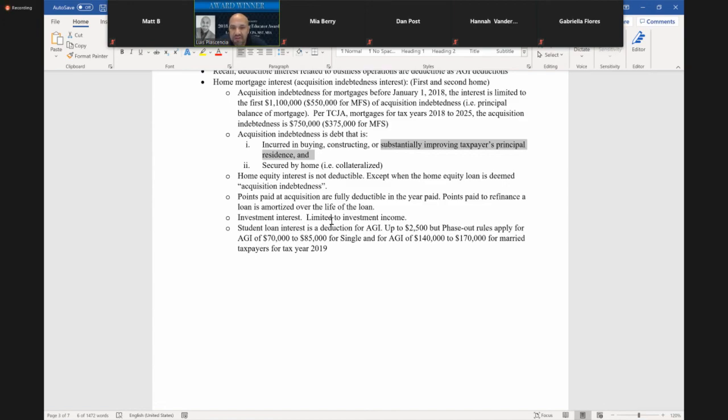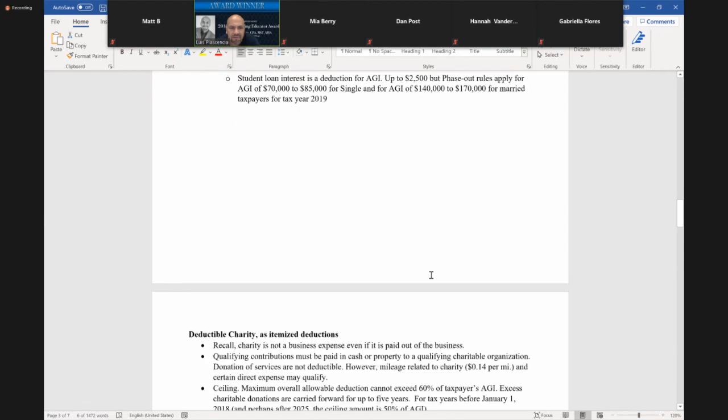Student loan interest. By the way, student loan interest is not an itemized deduction, but it is a deduction for AGI. I included that in here because it's part of the discussion. It's limited to up to 2,500, but it starts to phase out when the AGI starts exceeding 70,000 to 85,000 for single. Double that for married filing jointly. Married filing separate is a different example. It starts to phase out right away. So think about that and think about the professions that affects.